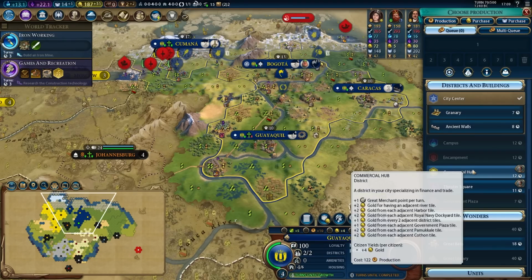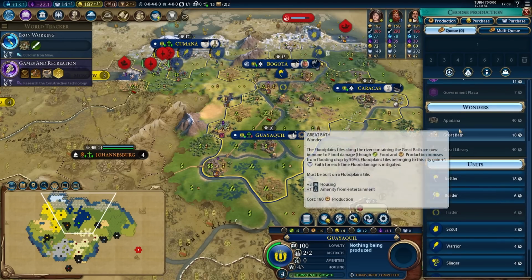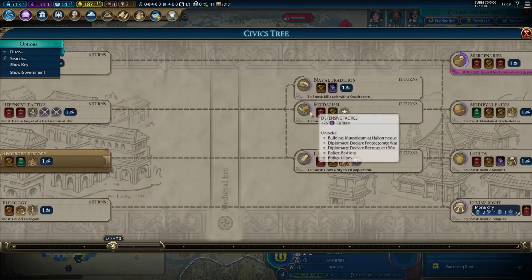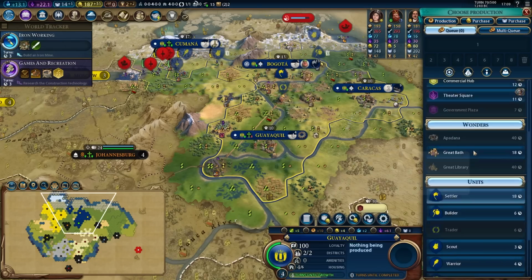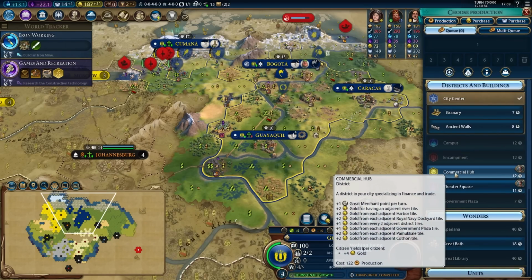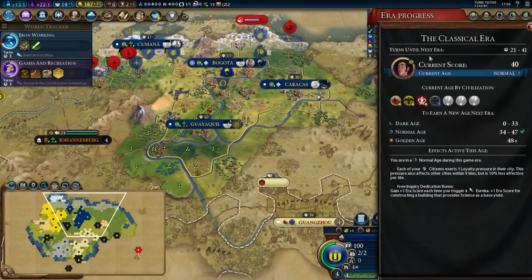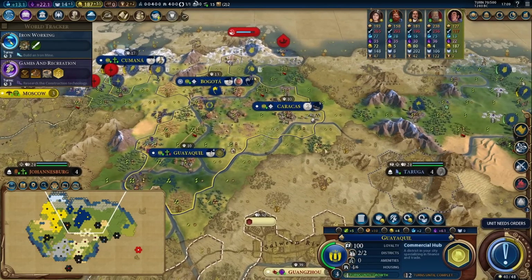Do I want commercial hub right now? Or do I need to get something else? This city could make use of a builder. There is a sheep and a wheat resource to improve. We're not far off of feudalism, so maybe we just hold off on builders until feudalism. Get to work on the commercial hub and have an explosive medieval era. I think that's what we do. We go for the explosive medieval era.